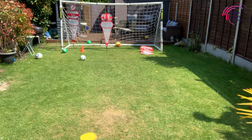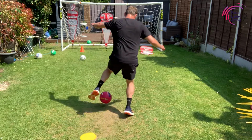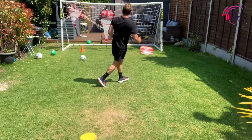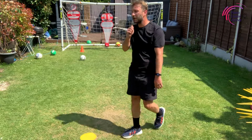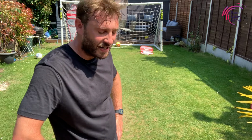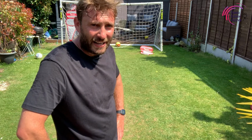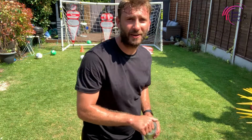Off ball. Not quite in the corner. This is the time to take a break, go collect the balls, and then we'll just finish on one more of them and then take a break. So good. Good work, good 20 minute workout that one.